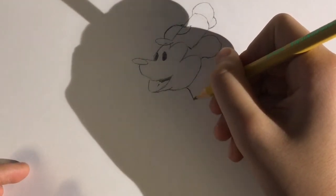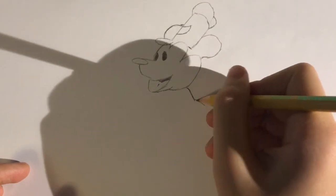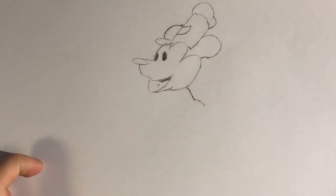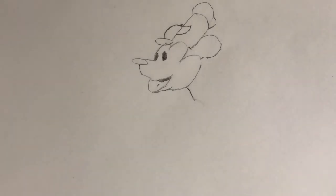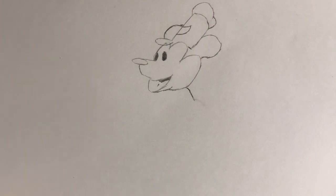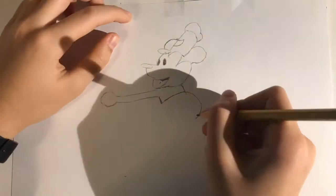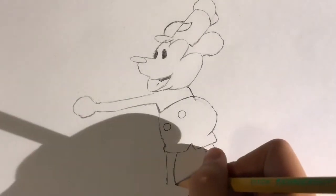The head is, as you probably know, the hardest part of doing Mickey Mouse. So we have the hard part done. If you want to pause it again, you can do so now. But I'm going to go on and do the body. Okay, so I think that's good enough to end with all this time lapse.